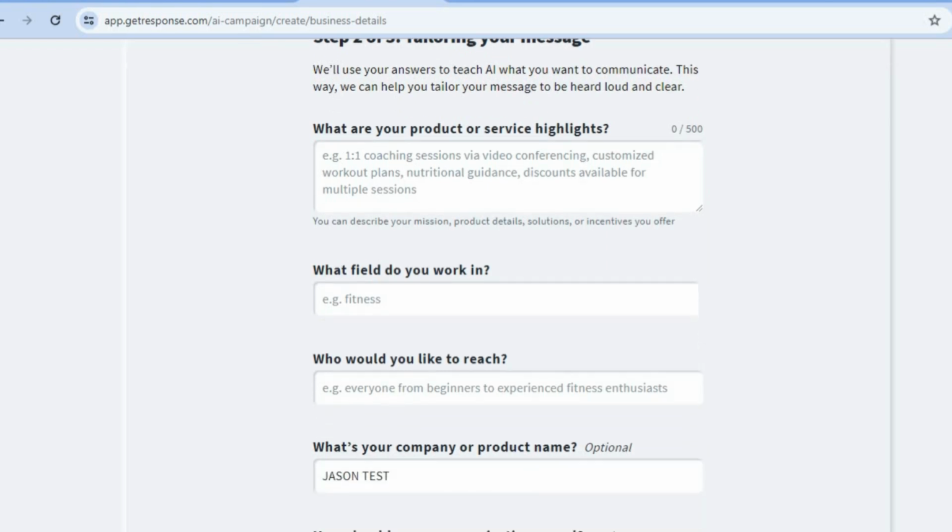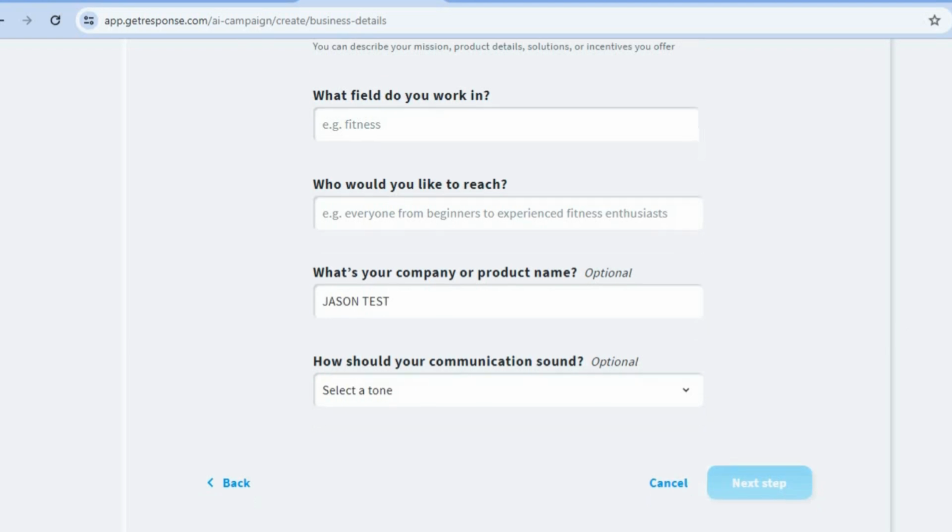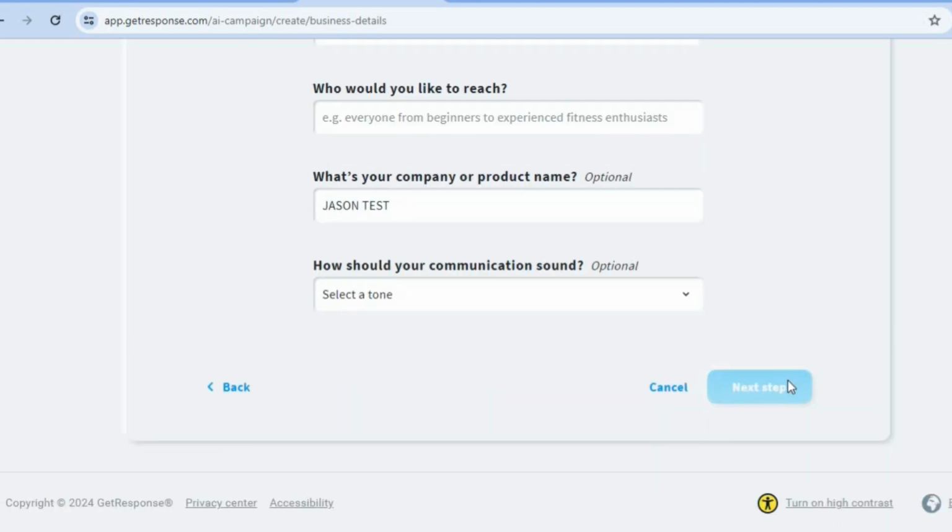An example is fitness. After you have done that, who would you like to reach? So you'll type in your target audience right there. After doing that, you would scroll down and tap on next step. And from there, you can continue using their AI to customize your email campaign.